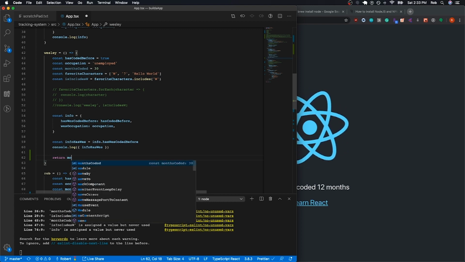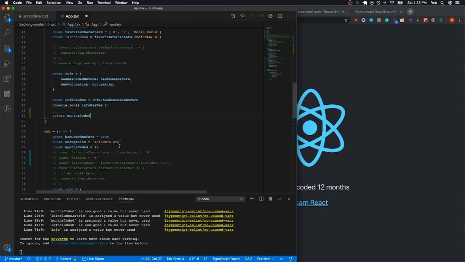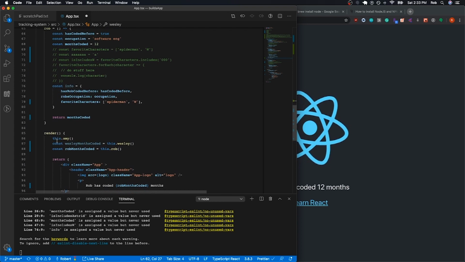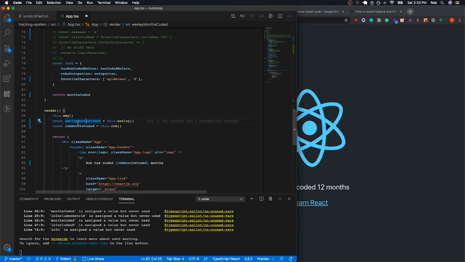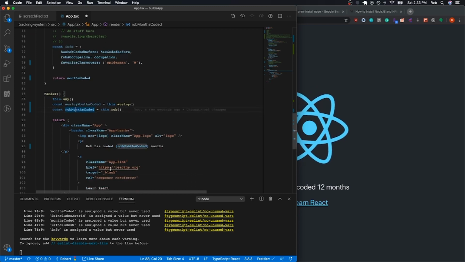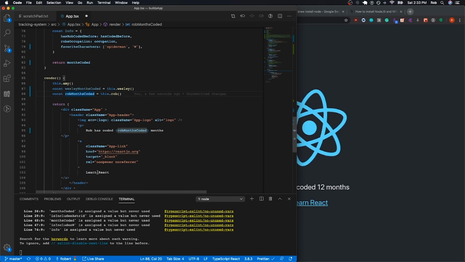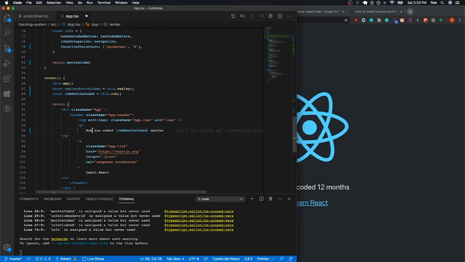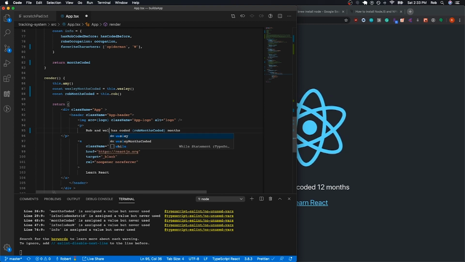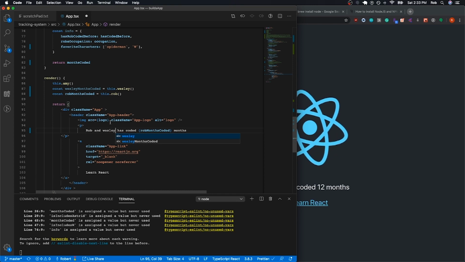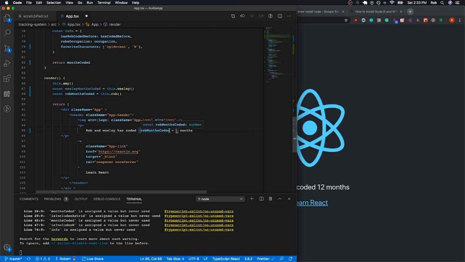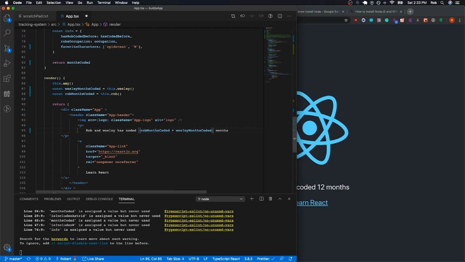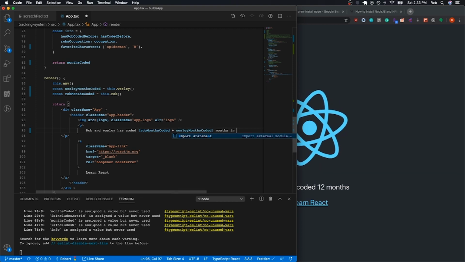So I want to return months coded. Now I have both of our months coded, and I can make use of both variables in the actual display however I want. So I could say Rob and Wesley has coded Rob's months coded plus Wesley months coded in total.